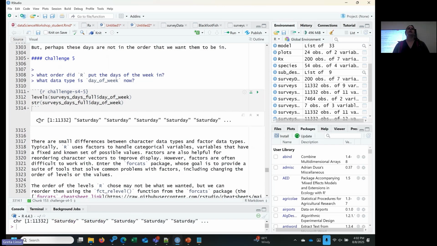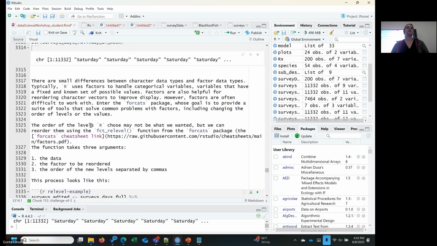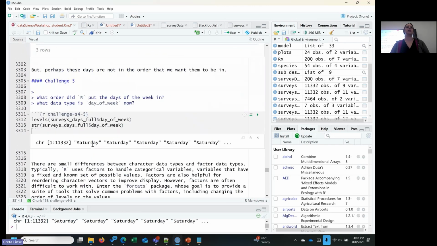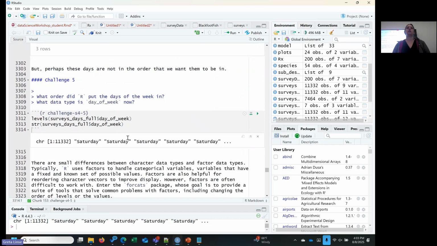Now if you notice, it is now a character variable. So it undid that factoring. It doesn't have levels anymore. It's just a bunch of character strings that we named according to different cases, so they're not in any order. We should fix that, and it's ordered, so we know that Monday and then Tuesday and then Wednesday.